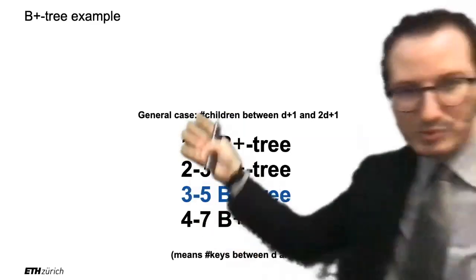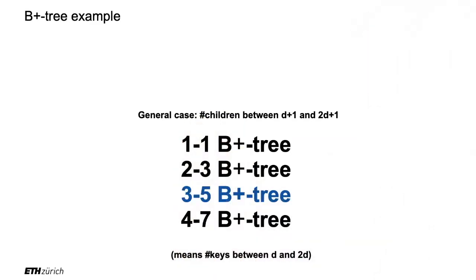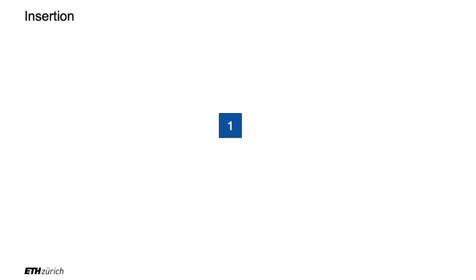Obviously for my slides, I'm using numbers like this. In reality, you're not going to have 3, 5, b plus 3. In reality, you're going to have numbers in the hundreds, right? Like, I don't know, 500 values on every node, because remember that in the end, you want a whole block of the disk. Okay, maybe 500 is a lot, but anyway, it's not going to be as small as you see here. For my slides, I need to pick small numbers because otherwise, if I put hundreds of nodes, you're going to go crazy. So let me stick to small numbers.